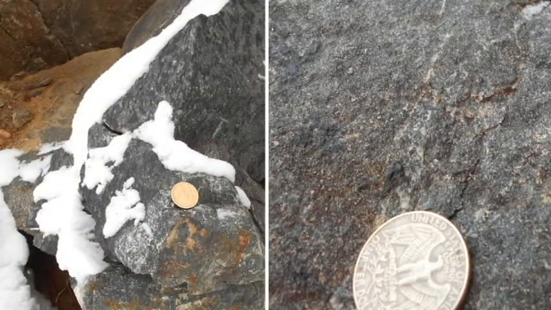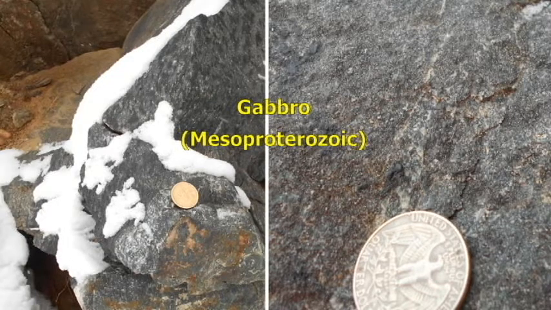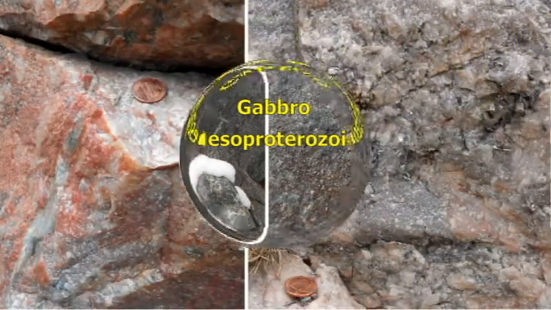Okay, now we have this here, and as you can see, there is snow on the ground. This was near Mass City in the UP. This rock right here, although it's surrounded by basalt, is technically a gabbro. This gabbro does have a little bit of quartz in it. You can tell by the white, but not all the white is quartz. A lot of it is plagioclase. I just wanted to show you a lighter colored gabbro, unlike the one I showed you in hand specimen in the beginning, just so you know what it looks like.